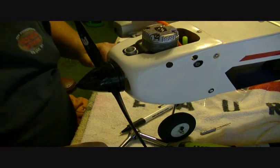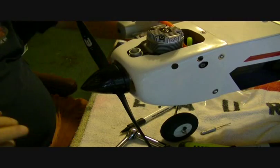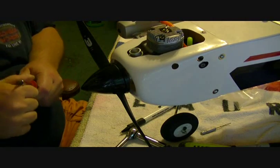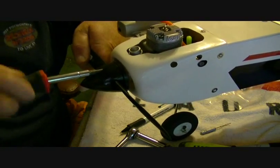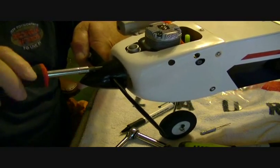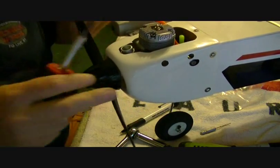Now, let me see if my... this one. I don't know if it'll reach up in there or not. We'll have to see. Yeah, so far, but yeah, it's going to make it, by golly. Okay, cinch those down, but do not strip them out. Be careful.